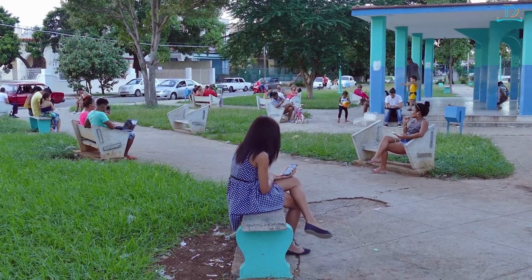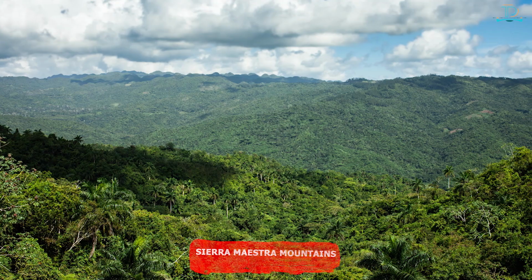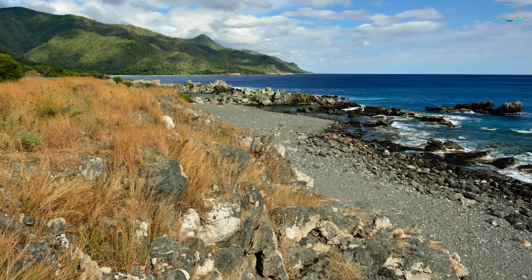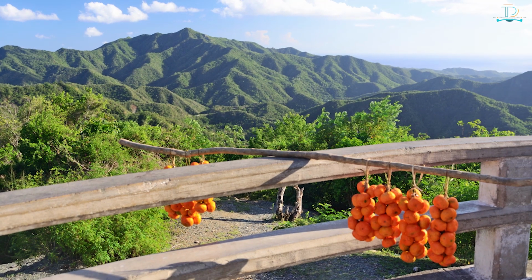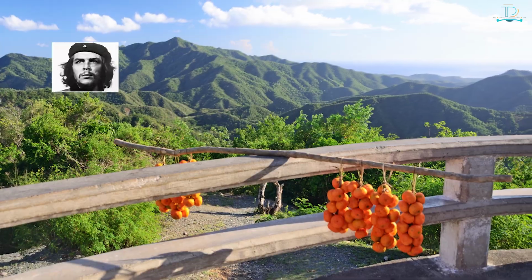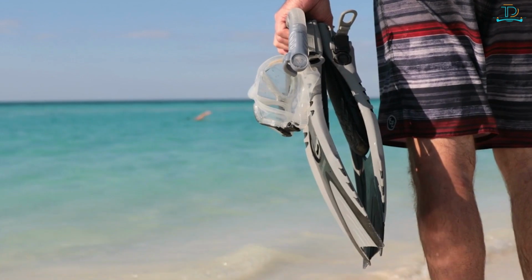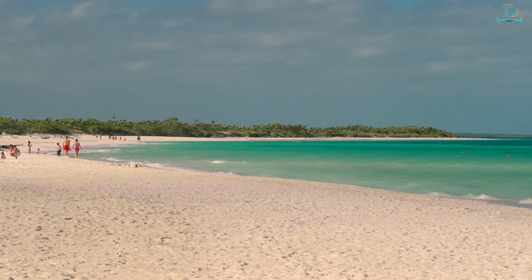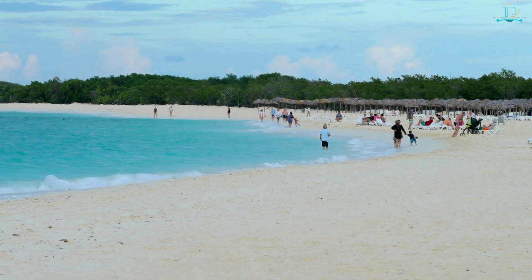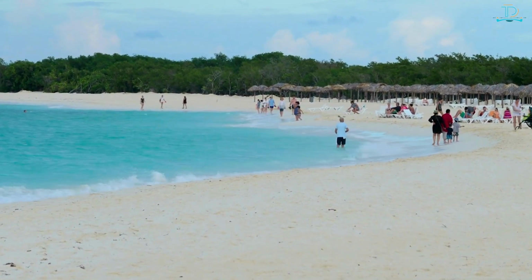And suppose you'd prefer to escape the human-made parts of Cuba. In that case, you can walk into the majestic Sierra Maestra Mountains, which eventually meet the Caribbean Sea, ending in several rocky outcroppings. Hidden secrets lie in these forests, as revolutionaries like Che and Fidel Castro used the space for secret headquarters for rebels. And you can still find the idyllic beaches and oceanside spots that the Caribbean is famous for. Cayo Coco is a wonderful option. With tranquil lagoons and clear blue waters, it's a great spot to catch a glimpse of brightly colored fish without donning a snorkel or diving gear.